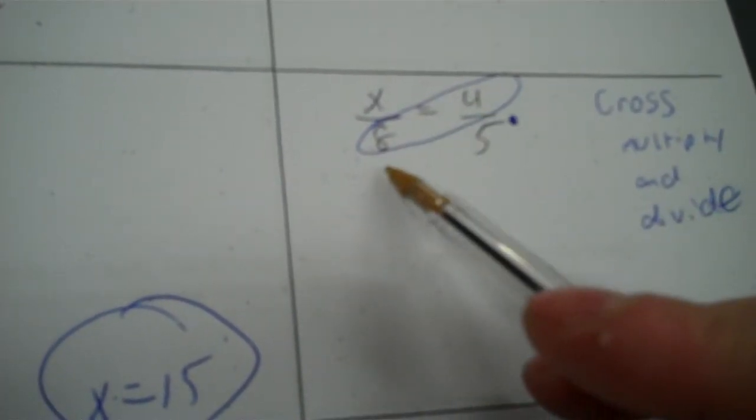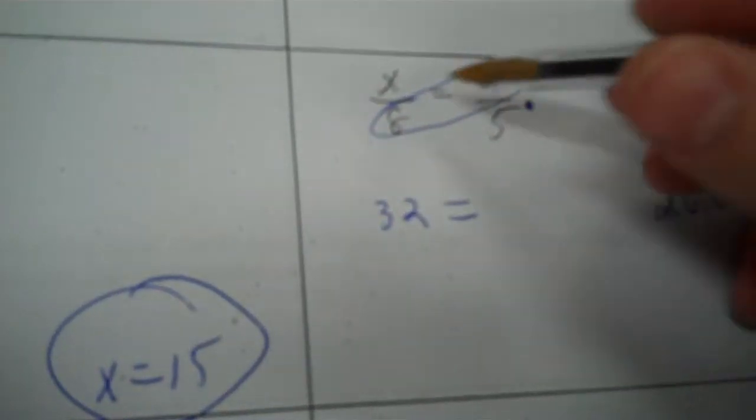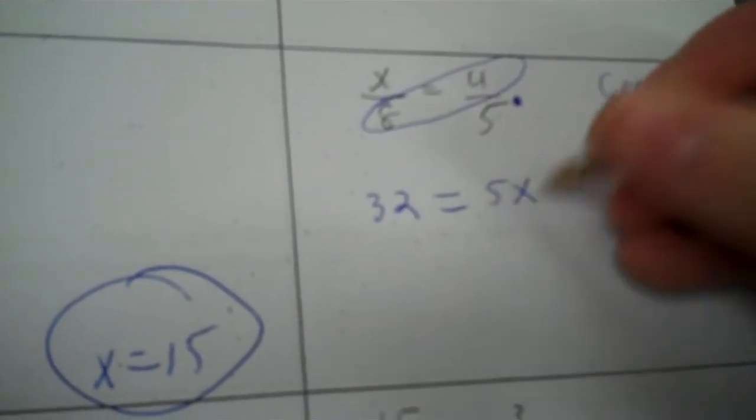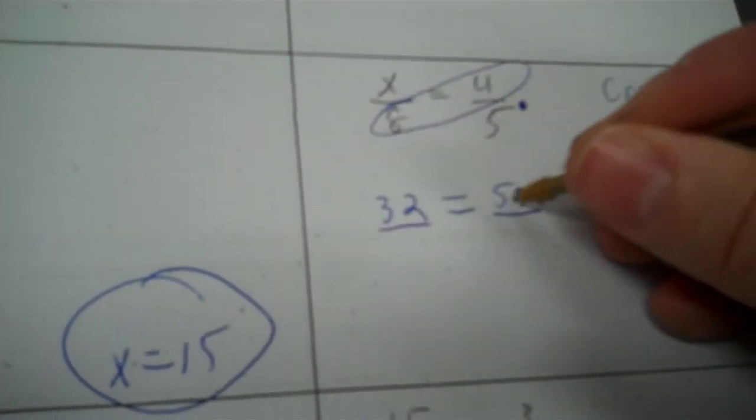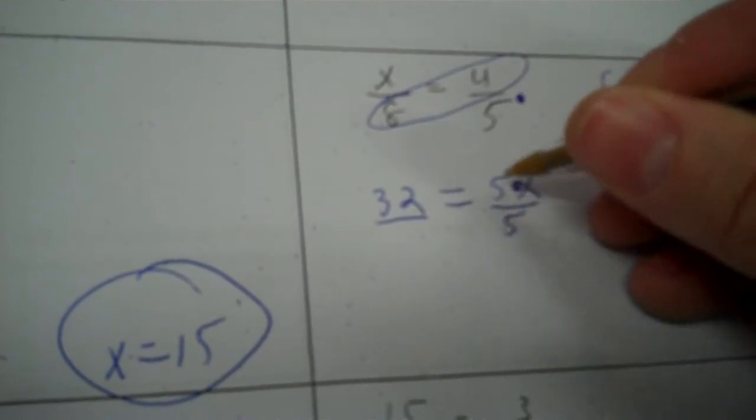Okay, so what we're going to do is we're going to multiply the diagonals. Now first circle the 2 diagonals where you actually have 2 numbers. Okay, 8 times 4 is 32, and then 5 times x we write as 5x. So x is multiplied by 5, so I'm going to divide both sides by the number with the x, which is 5.